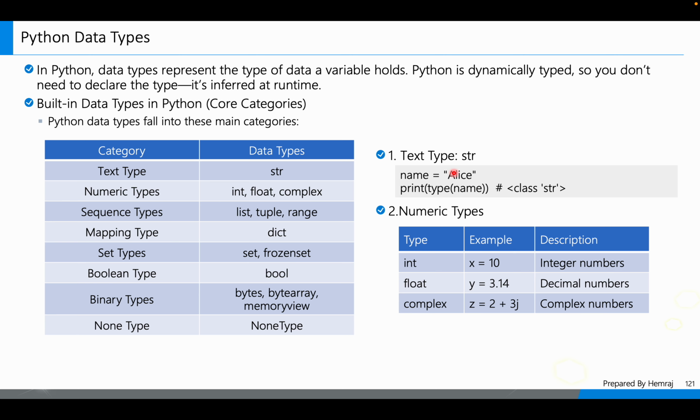Always remember this thing. Here we used double quotes. We can also use single quotes. All will work. And then we can print type of name, this code gives you the type of data. When we run this code, it gives you the class type of data, that is the string, right?